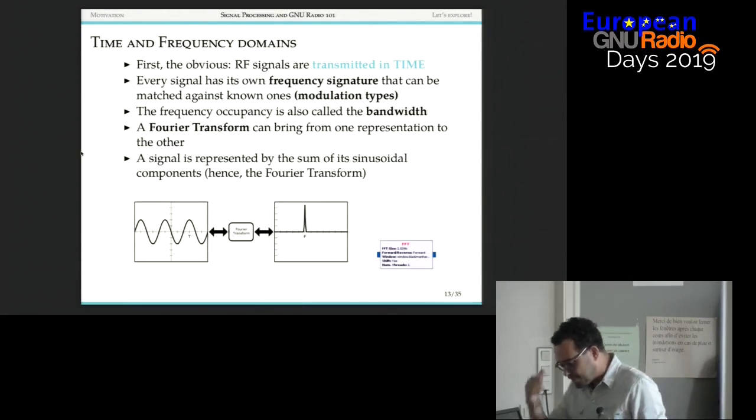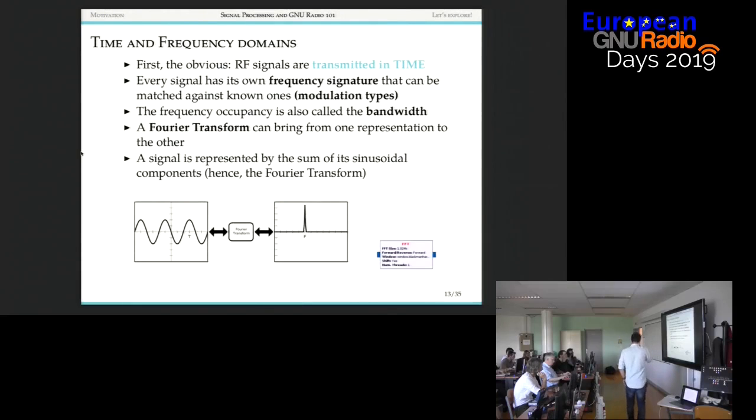Okay, so first of all, one of the first things that I noticed people have trouble with is the concept of time and frequency, right? It might sound basic for you guys, but I have students in my courses who don't really understand this. Is a signal transmitted really in time or in frequency? Of course, it is transmitted in time, right? We use frequency just to analyze these signals and to understand how they behave in frequency, okay?